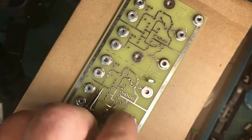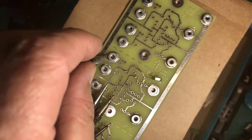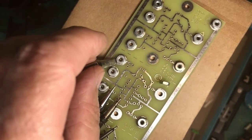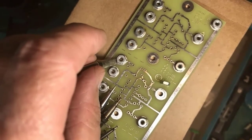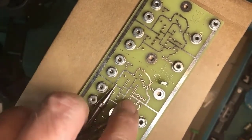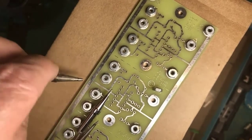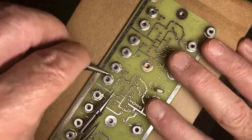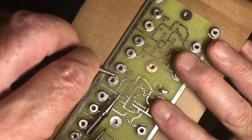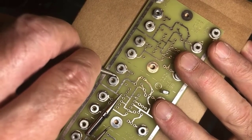And this big tip with a little fresh solder and with some paste flux added, I was able to come in. Can you see I have a big contact area with the nut, which means the heat flows rapidly and brings it up to soldering temperature quickly. If you didn't have that big tip, then you would have to lay the tip in like that and get the side of the tip touching, get as much contact as possible. Again, a little fresh solder to help that heat transfer makes a big difference too.